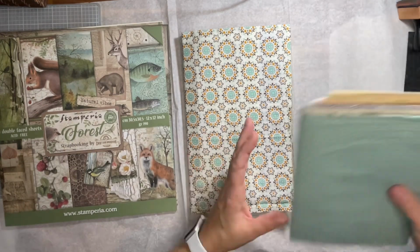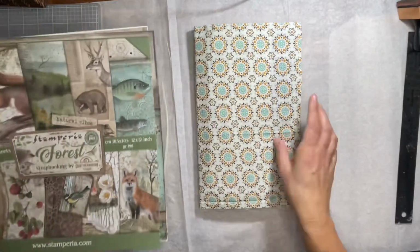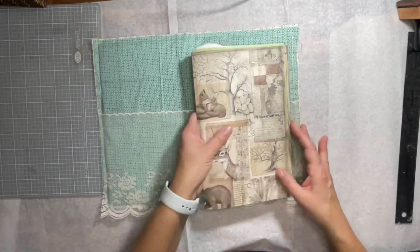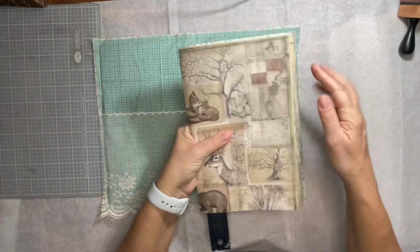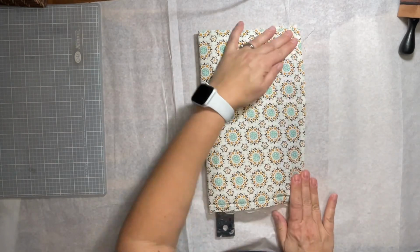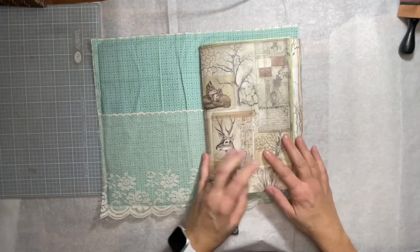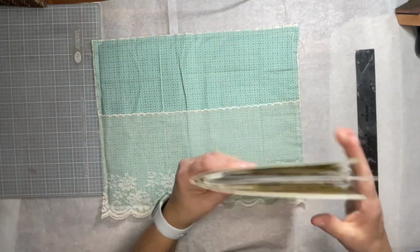So let me show you the one journal that I have sort of organized a little bit with a signature. So it could change a little bit, but I really thought my journal is going to be like a little like different layers there, but it doesn't go past my cover. Oh, it just sounds so cool. Anyway, I'm going to be adding lace and stuff and embellishing it up, so it'll all look good in the end. One can hope.